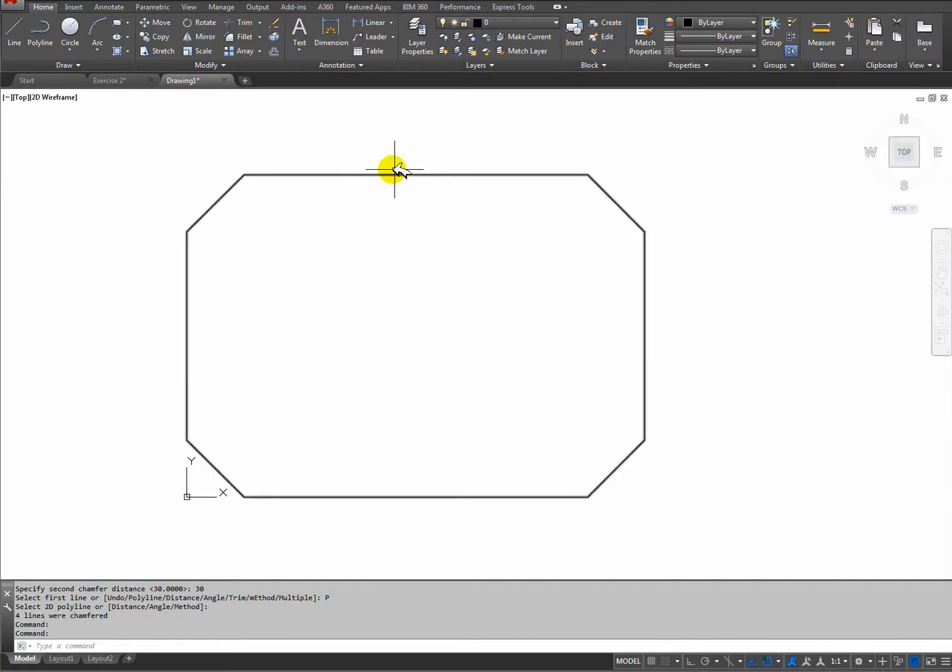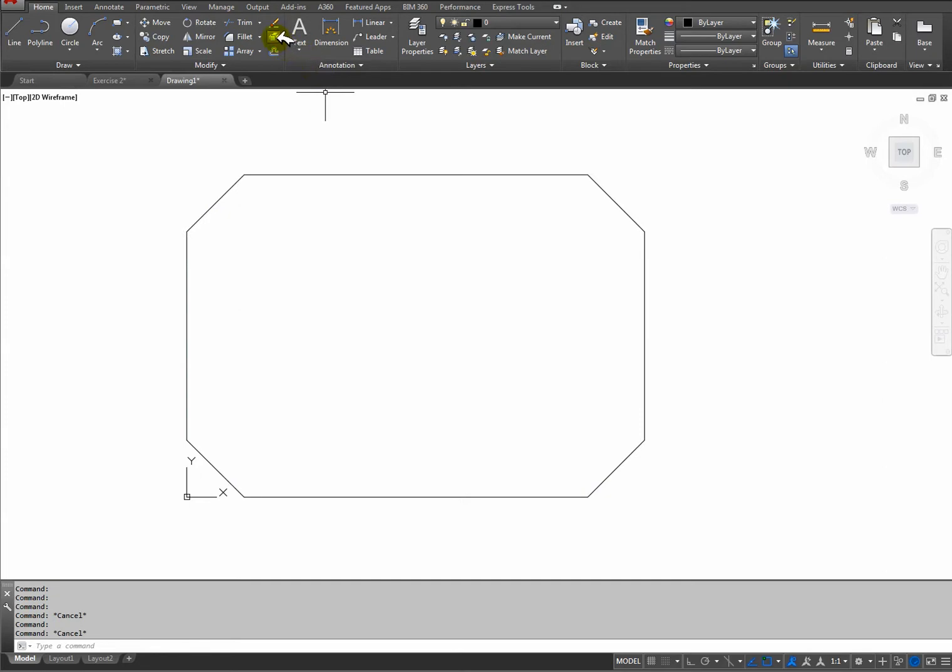So what I'm going to do is this. I'll show you two ways of creating this. First of all, if I click onto this line, the rectangle, can you see that everything is highlighted as one? That's because AutoCAD is treating this rectangle as one piece.